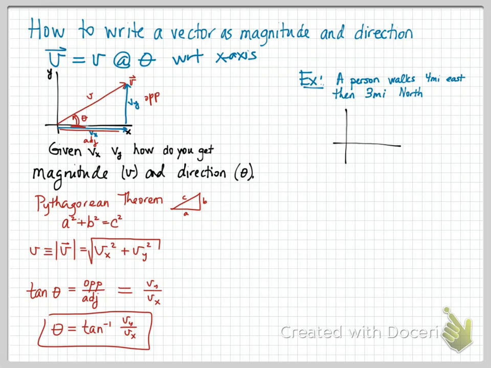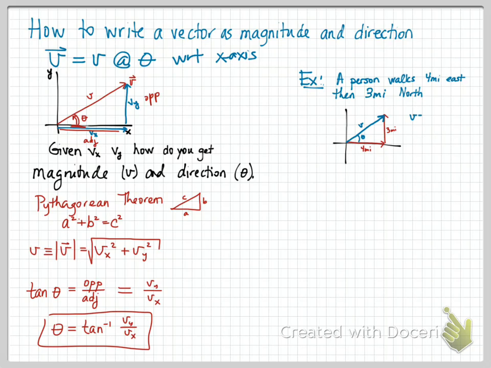Quick sketch here. So you do your 4 miles east, a little bit too far. Let's make it 4 squares. 4 squares east and then 3 squares north. And you want to know the magnitude of that. So put your vectors head to toe, so the final displacement would be this vector here, which we don't quite know what it is, so we're going to figure that out, the magnitude and direction. So this is your 4 miles, this is your 3 miles, which are exactly like the picture for my x and my y components, and then v will be the magnitude of this, and we can use the tangent to find the theta. So it's pretty straightforward.